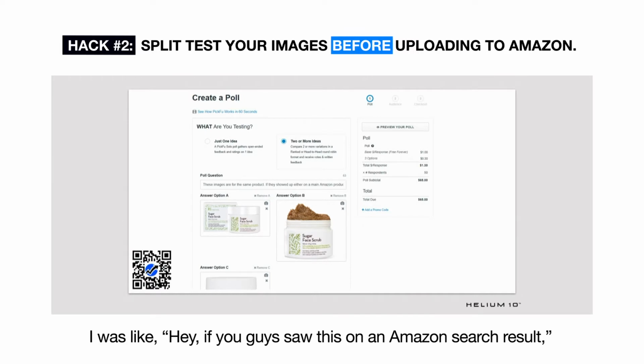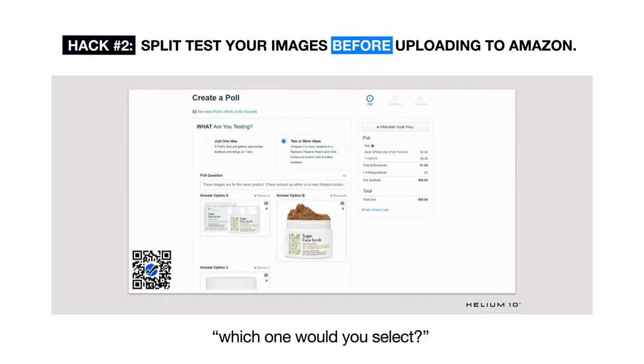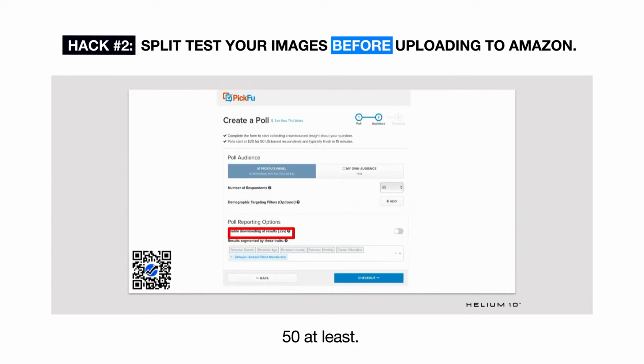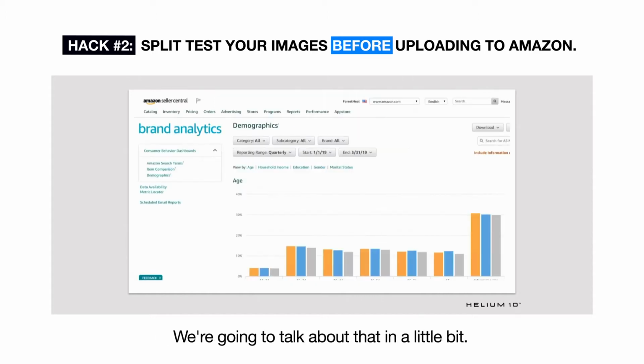I was like, hey, if you guys saw this on an Amazon search results, which one would you select? All right, I said, hey, how many people do I want to look at this? It says 50 at least. I could pick different ways of getting the report. I could pick different demographics. We're gonna talk about that in a little bit.